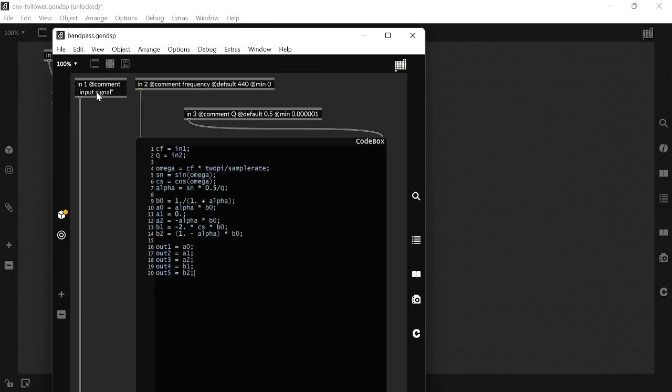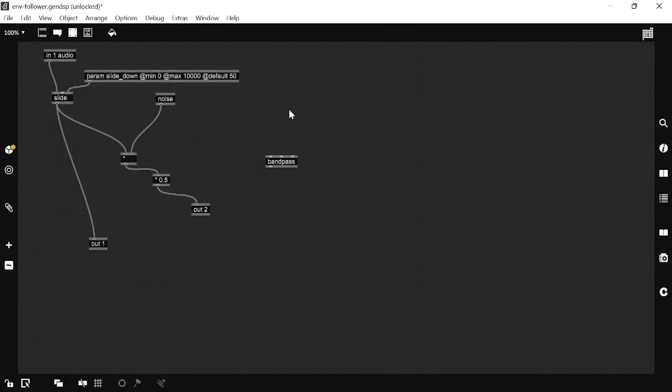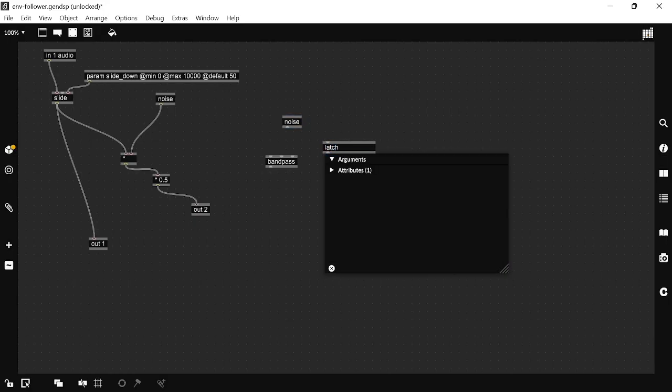So input 1 is the signal, so I can hook up some noise to that, I think. 2 is the frequency, and 3 is the cue. So what I'm going to do is I want to randomize these values, like I said. I'm going to keep the cue the same, but let's randomize our frequency here. So what I'll do is I'll say noise. And this is where it can be kind of a little bit annoying using gen.